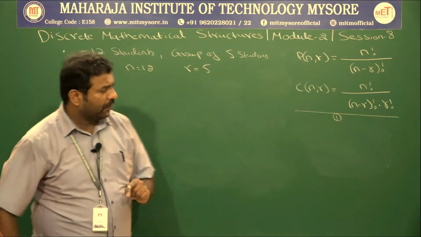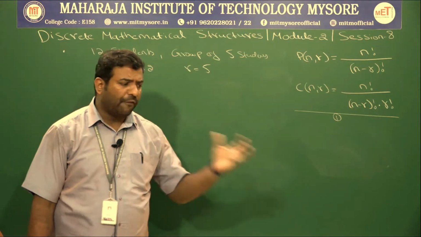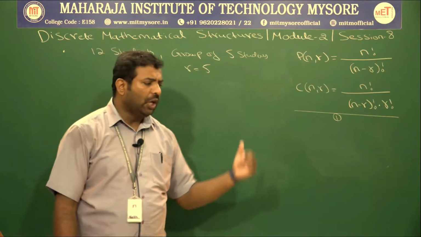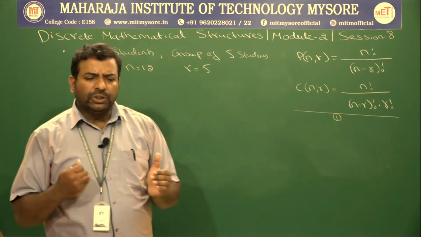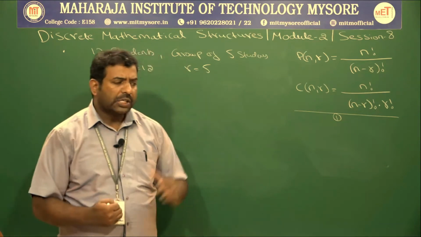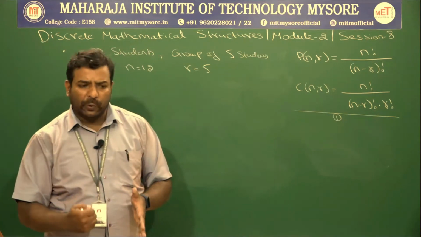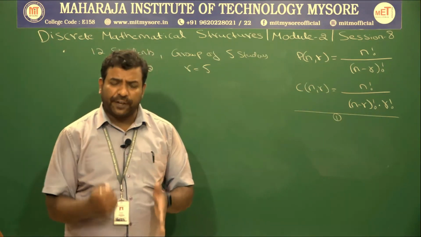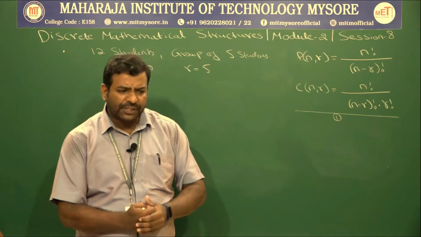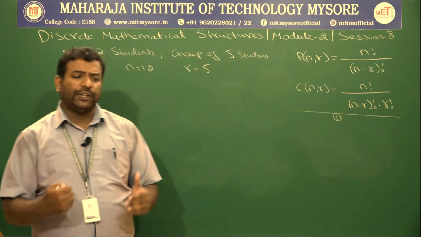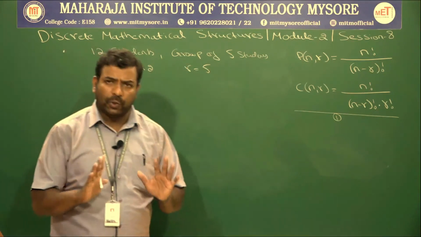This is the trick again over here. So now see, the 5 students which I already picked, student 1, 2, 3, 4 and 5. Should I think about ordering them? For example, if I pick the first student and I say he is going to be student 1, and his position is fixed, I am going to pick the second student. Again, the second position is fixed. If the positions are fixed and if the order is relevant to me, think about permutation.